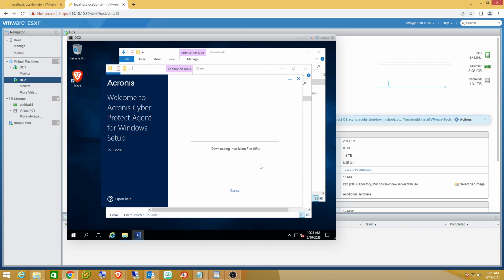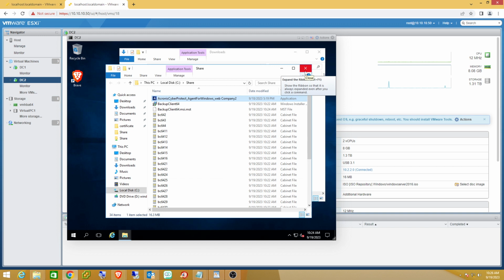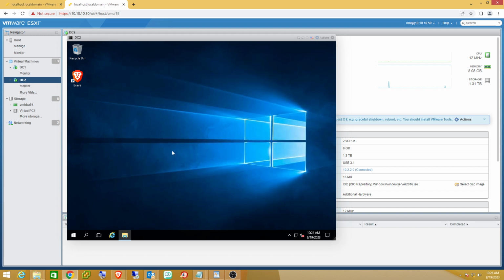This is going to take a little bit to download these installation files, so I'm just going to pause the video. Okay, it looks like it's done generating the MSI and MST files. As you can see, here they are. Here's my MSI file, and here's my MST file, and then of course all the additional associated files that the agent needs to install. Since we have all this in our shared directory now, and we know our clients have access to this share, all we have to do is go into the Group Policy Manager. So let's do that.